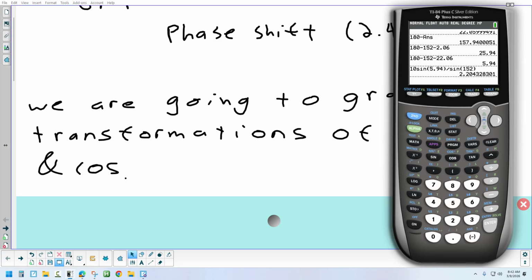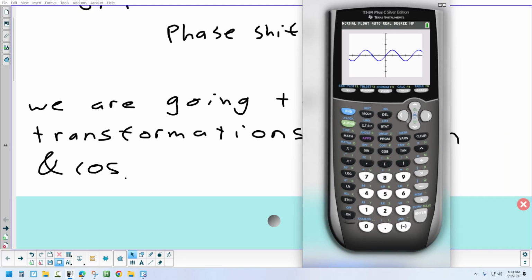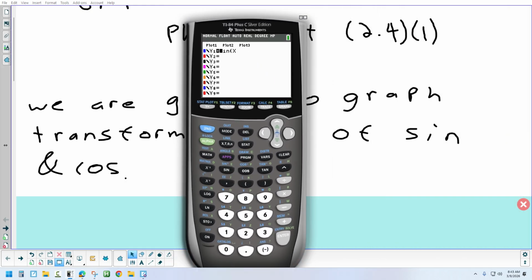So let's just take a look at what it looks like. So it's a wave. That's a graph of sine. And you'll notice that it does repeat itself, over and over. So basically, once you know what a certain section of it looks like, you can copy and paste that, and that's what the whole graph looks like. And if you graph cosine, it's going to look very similar.